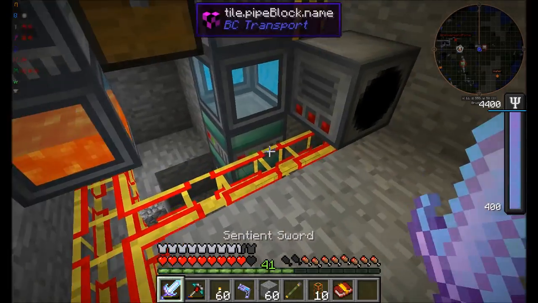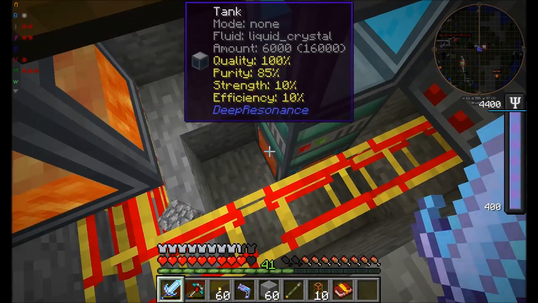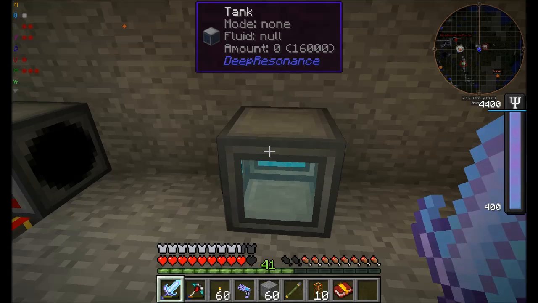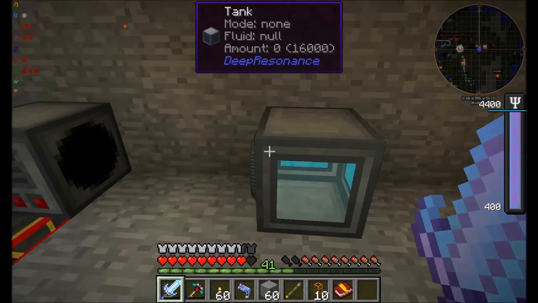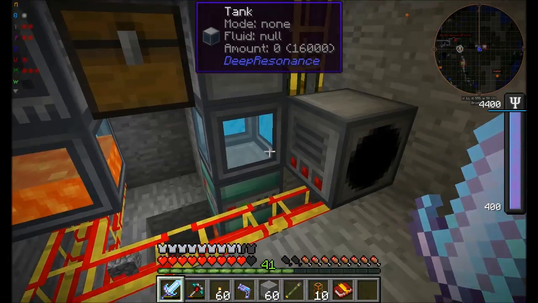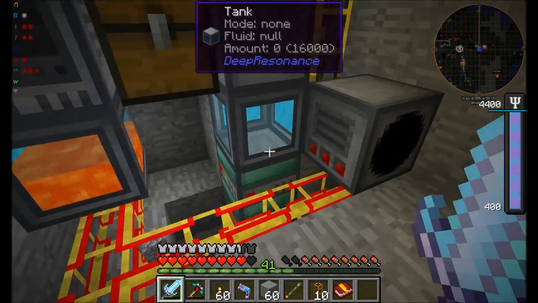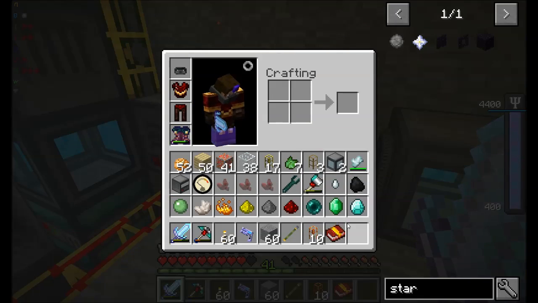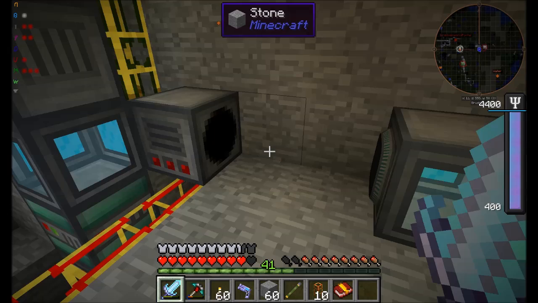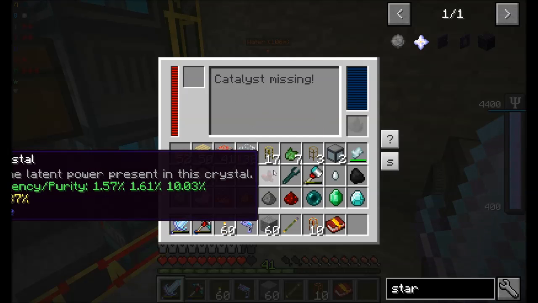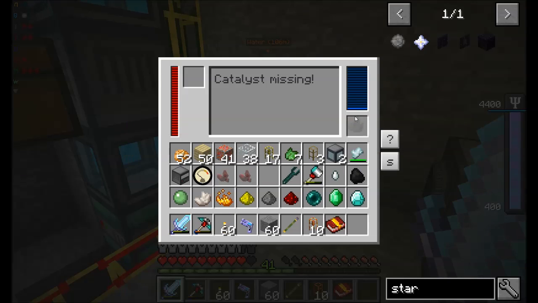So what we should probably be doing is purifying the liquid to 85%, pumping it into here, throwing a couple catalysts at it, adjusting the stats, and then pumping it back into the tank up here to be purified again to 85% before we do any more manipulation. So I'm thinking about how I want to do this. I know that strength is the most important feature for this laser, because I'm going to put a thing in here, right?